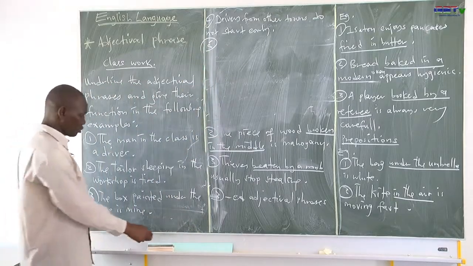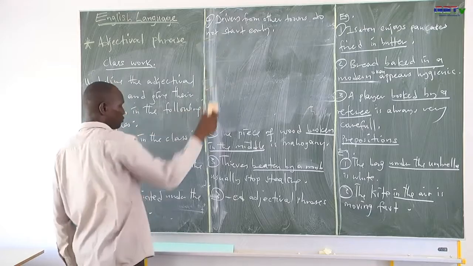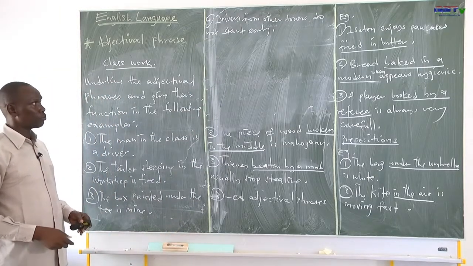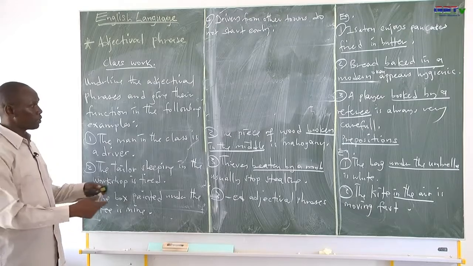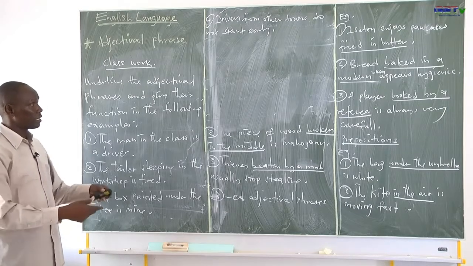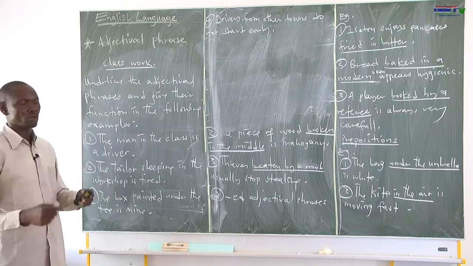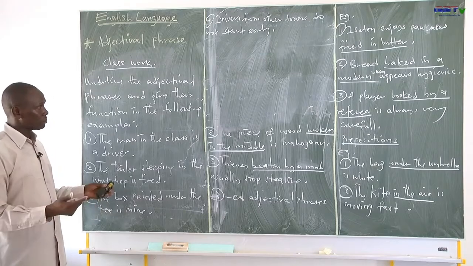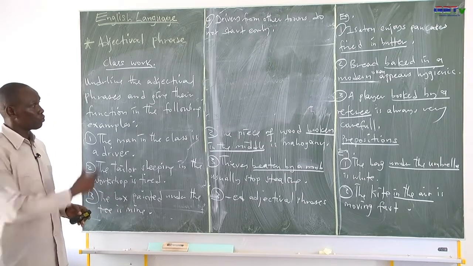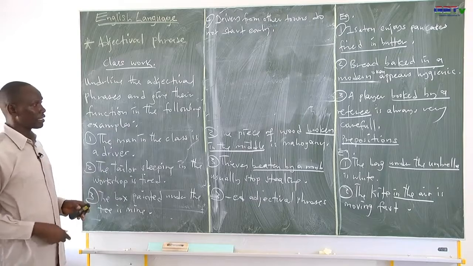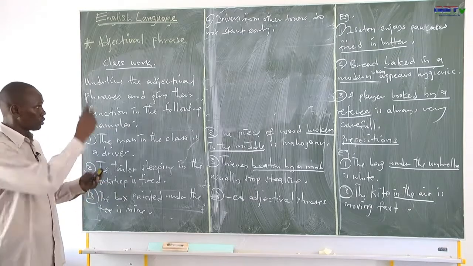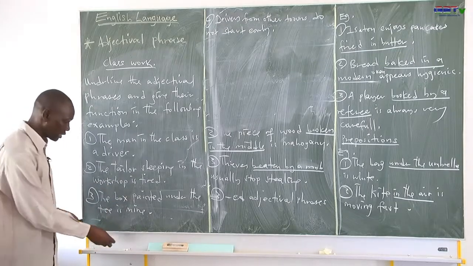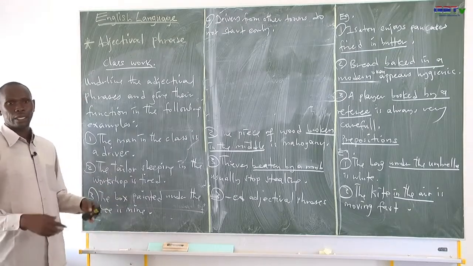All right, so let's just stop here. You have to do this as classwork. If time is against us, then we'll leave it at this until our next class. Then we'll continue from where we stopped and link it to where we're going. We're going to continue on adjective phrases, then we go into clauses. So do this as your homework or classwork, and if we can't finish, then you finish it at home. Next class we do the corrections in class.